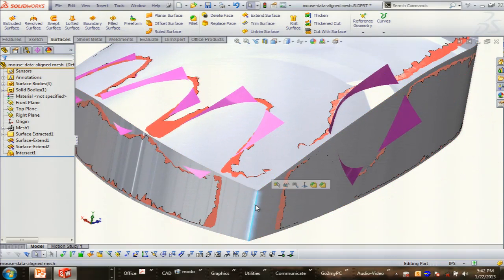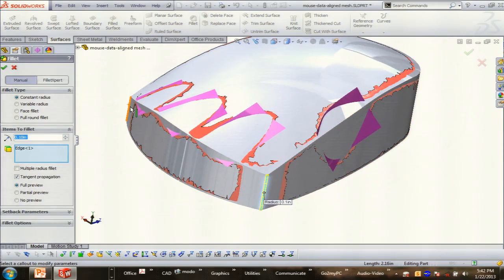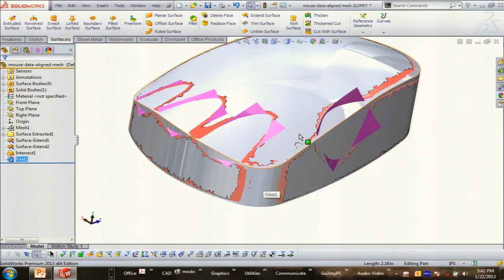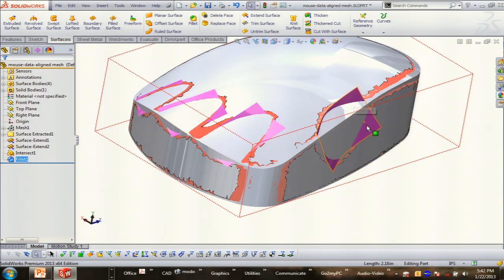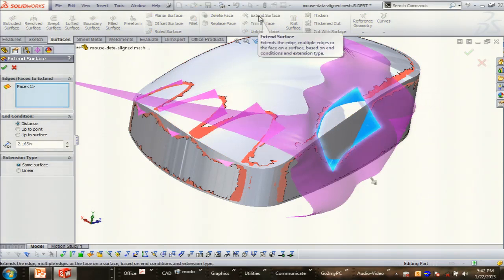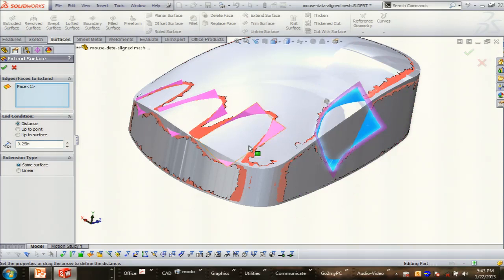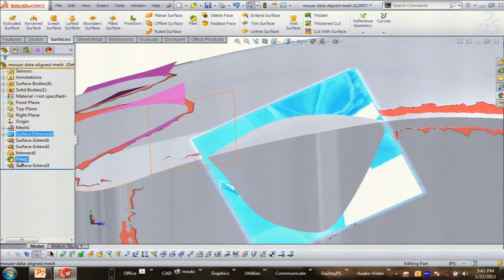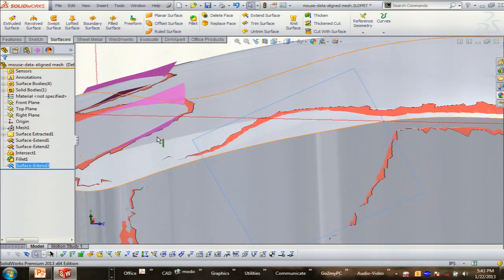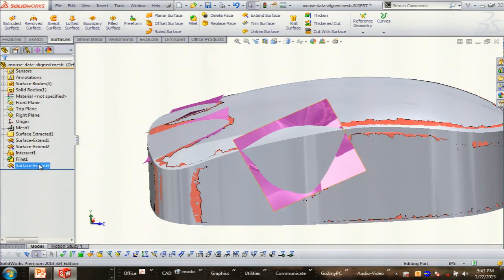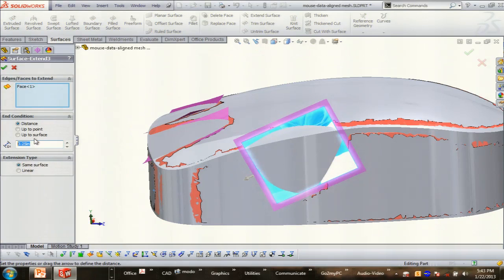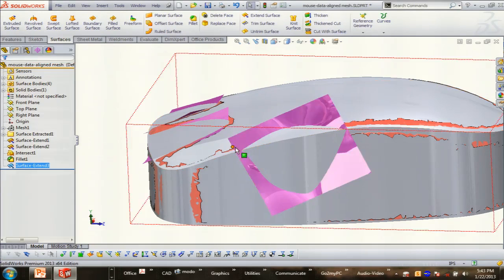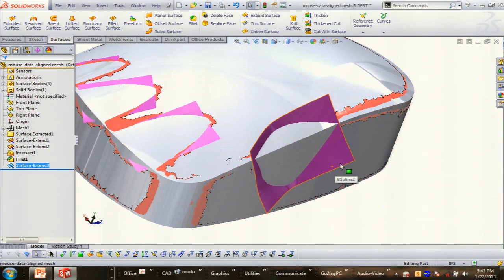So now it's a matter of just going in and then putting back the fillets. So here I know these are fillets, and I'm going to adjust them. I think they're 2-inch. And you can do more adjustment with Instant 3D to try to get a good match to your underlying mesh. And then it's just a matter of taking these particular, like for instance, if I take this and I know I need to extend that a little bit more, and do it to the extent that it actually comes past my solid, and then, that's not quite enough. So let's go with, what do I do, hide it? Too fast. Let's go up to like 0.4, see if that's good enough. You can't go too far because then the curvature actually starts to wrap around.